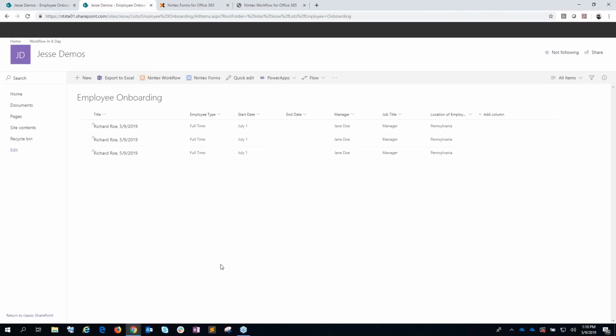But then it's always important, right? How do we do that? How do we peel all that back, right? And jumping into it, our Nintex workflow and forms, it's an add-in right into SharePoint Online, right? So you go out to the SharePoint store, you add it into your environment, and automatically it shows right up here in your ribbon, right? So it's not hidden or anything. It's easy to find. So all your business users, they can jump into it as well and start designing and developing their processes. So within our Nintex forms, we're going to click on that.